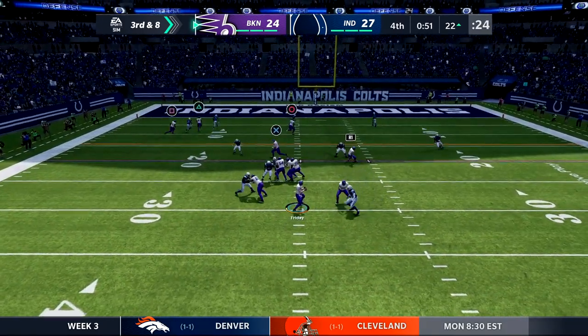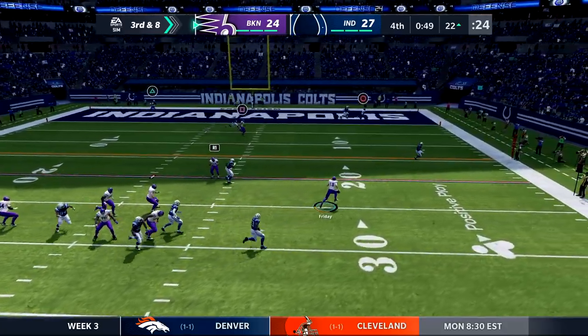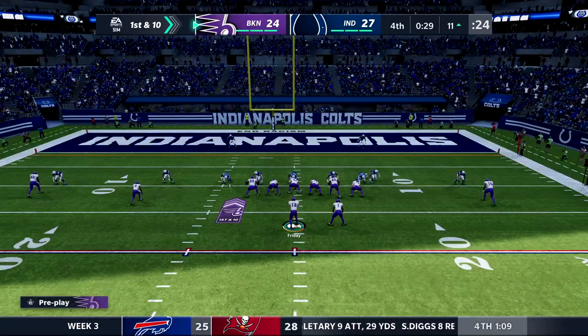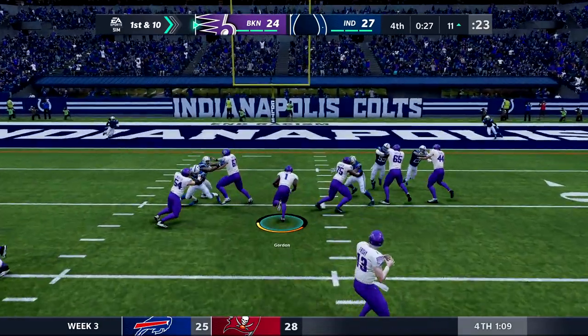Going to look for Cooper. We're going to step up in the pocket, scramble around a little bit. I'm actually just going to scramble this myself. That's free. We'll take that all day. We can also for sure run this here. And this is going to be a touchdown.